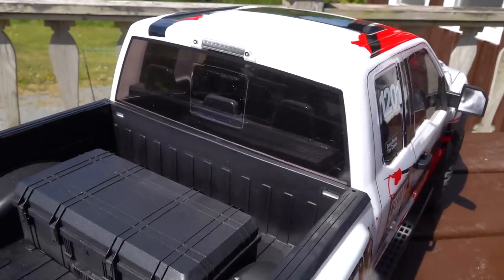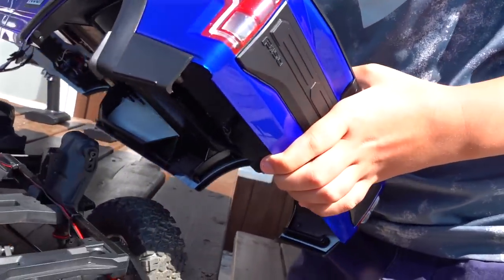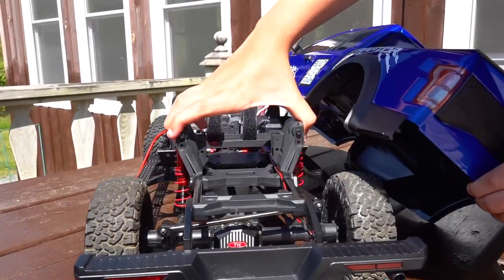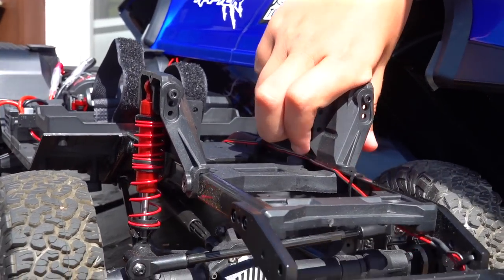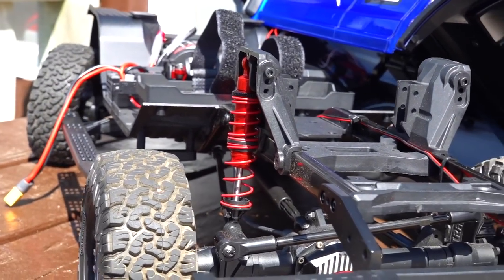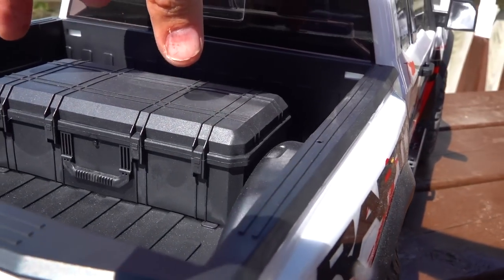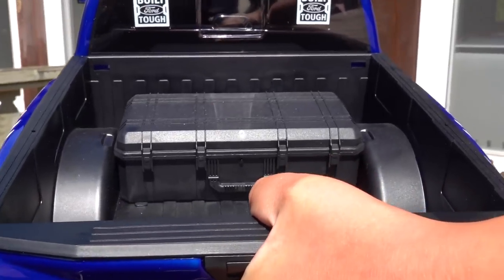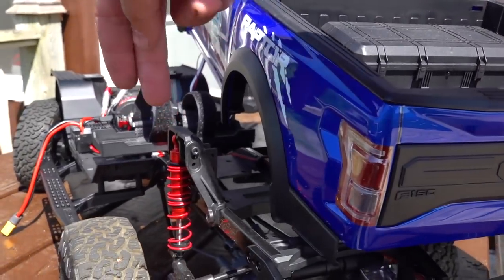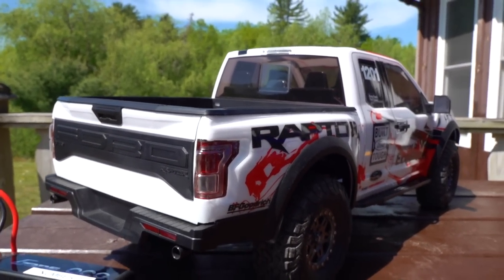So, in the back, you might notice that it's got a nice hard back box. Would you like me to demonstrate why it's there? Sure. The reason the hard box is there is, I believe, to support the suspension right here. Those are the shock towers. To get such a low profile on this, they have the shock tower still quite high and the frame low. And then this back box is actually a cover for the shock towers. We actually thought this was the battery box. We thought in the beginning, hey, that's what it is, but it's actually to cover this up. Sure, you could open that up and modify it to store something in there, but pretty cool.